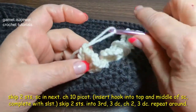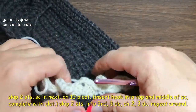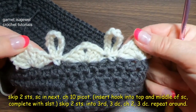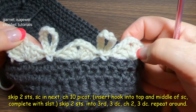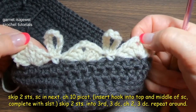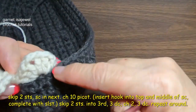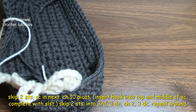Okay, so the next stitch will be single crochet after you skip two. So this is what this first row is going to look like. Remember to skip two in between your granny corner and your single crochet. So continue all the way around and I'll meet you back here to start the next row.